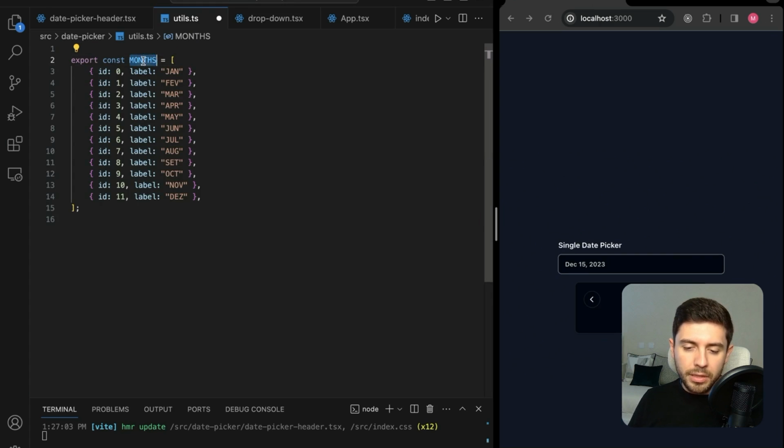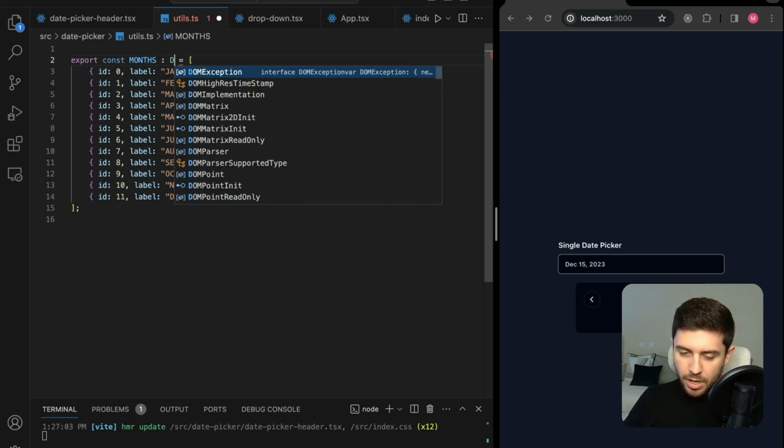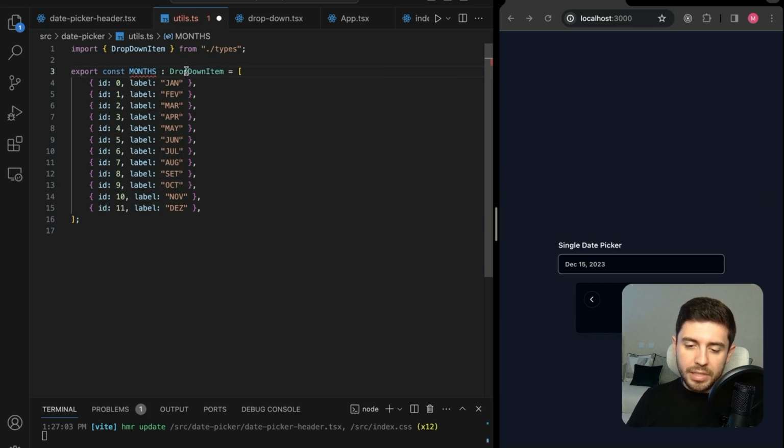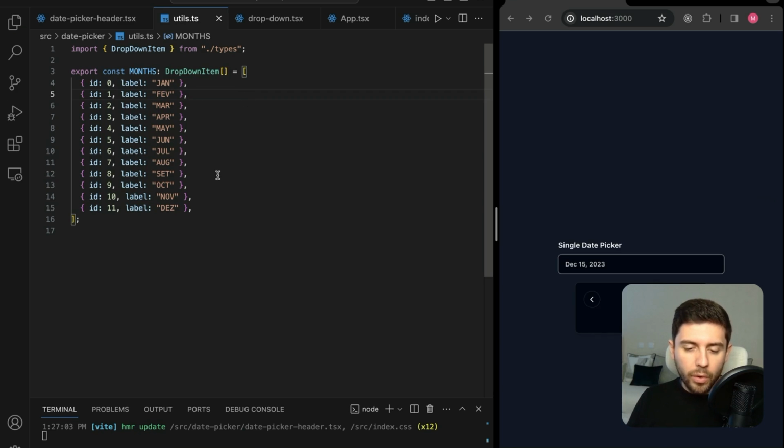So let's create a new array, and each object is going to be of type dropdown item, so a dropdown item array, there we go. It has to have an object with an ID of type number and a label of type string. There you go, we have our hard-coded months.